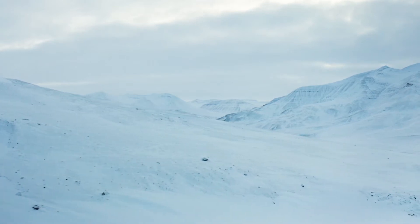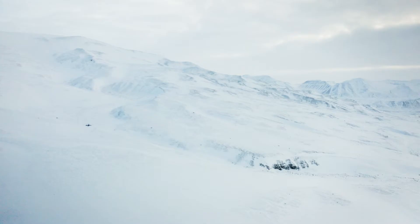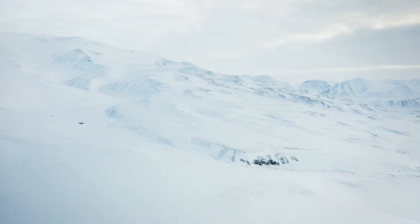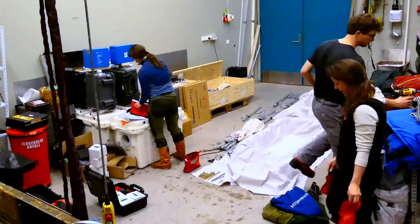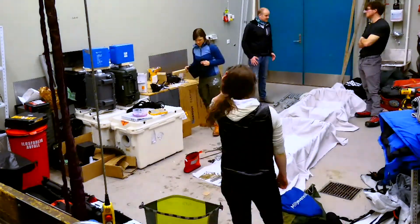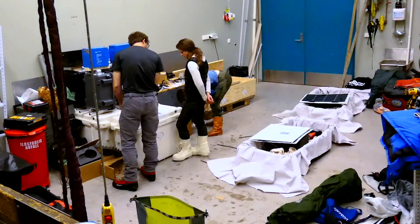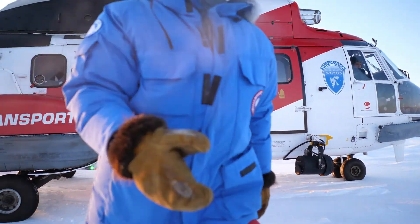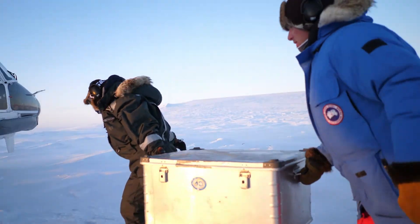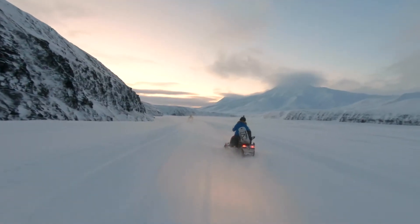Here in Svalbard, looking at snowy mountainsides, all of them look the same. Some of them have snow drifted, some have less, but almost any one of them could have a polar bear hiding in them. Our field team spends a lot of time analyzing each one of the radiotelemetry locations before we head out into the field to actually place the gear. Depending on the location, distance, and weather, sometimes we use helicopters, sometimes snowmobiles, and sometimes just a pair of skis.